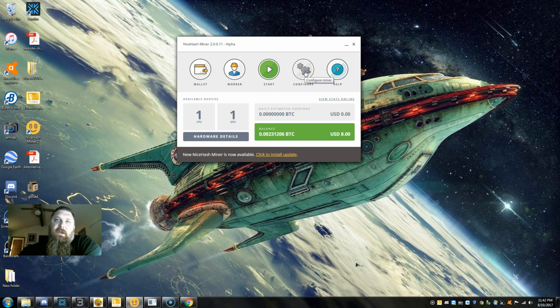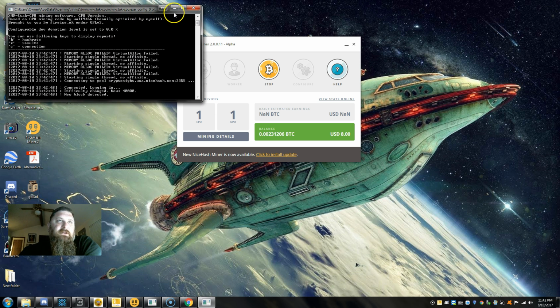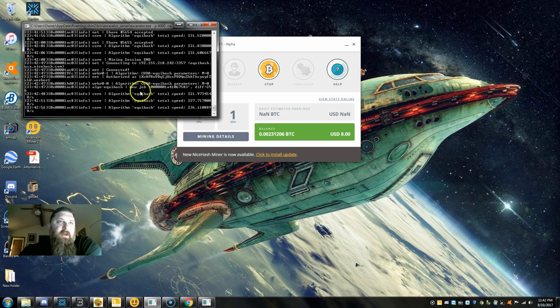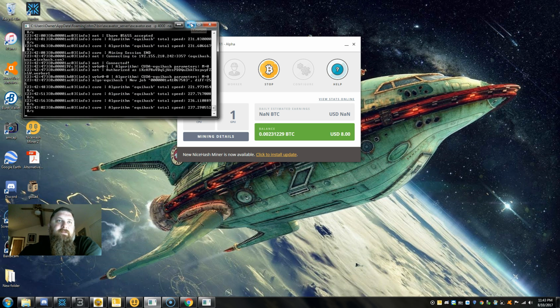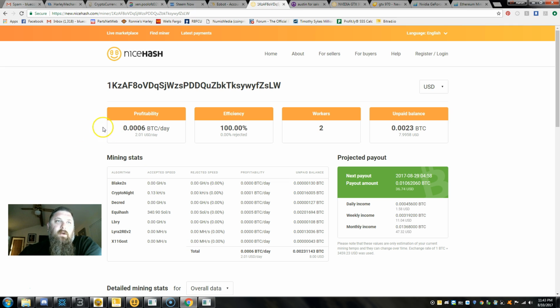So enable that, restart your computer, restart mining, and here's my little command prompt that pops up that shows my miner is working. There's 2 of them that are running. Here's the Equihash one, and it shows what's going on with it. But enable that P0 state, and that will optimize the miner to do what you need it to do and actually be more profitable. Now my miner is running where it's almost $2 a day, which is awesome.